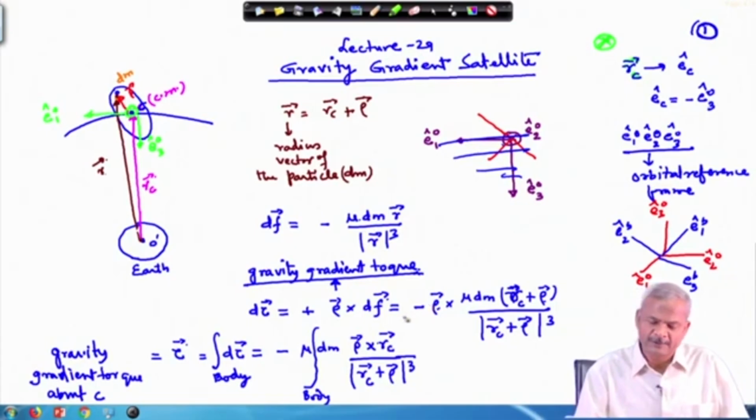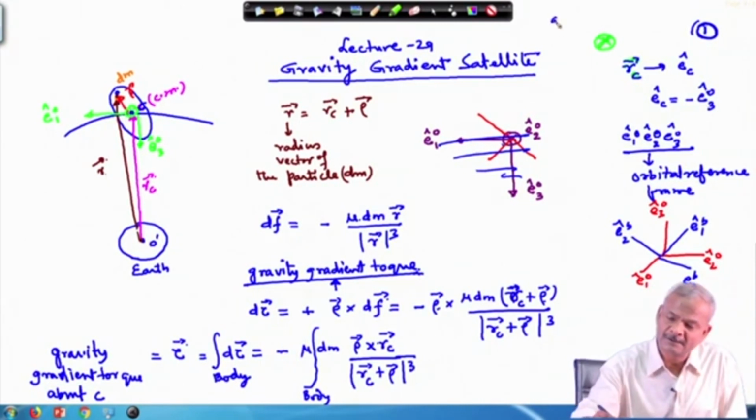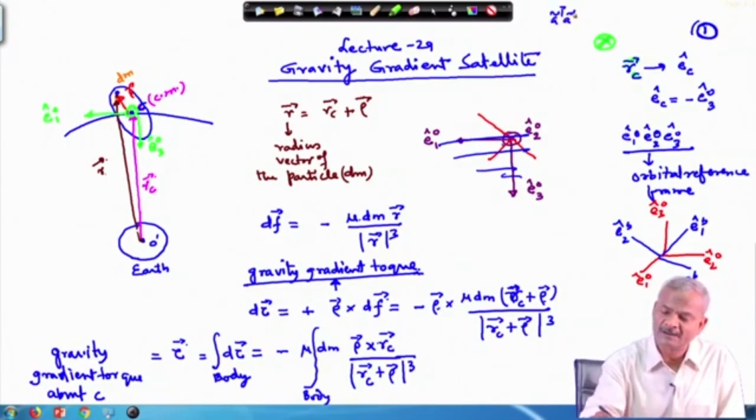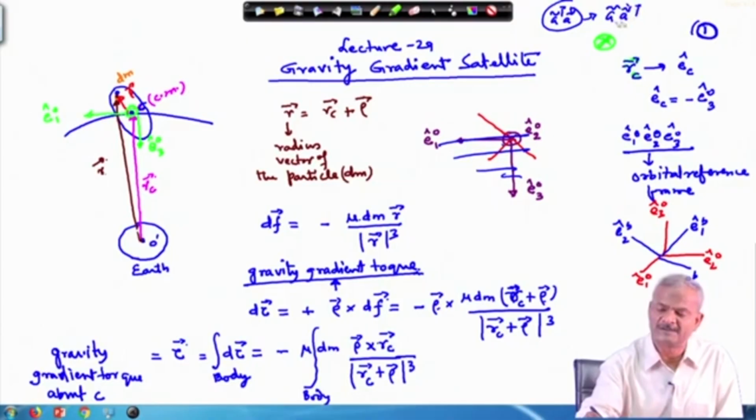So, just wait, in case you find that there is any error like this sign omission. Somewhere, if I remember, I have written something like a tilde dot, and instead of this it should have been a tilde times a tilde dot transpose, something like this. So, this kind of error can get introduced while working.